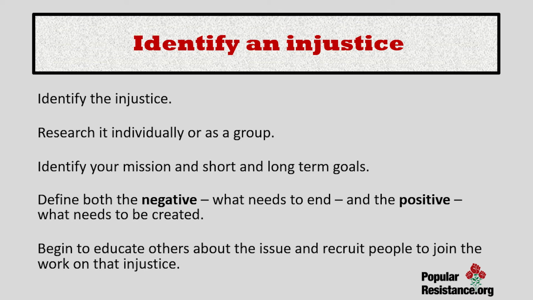So you start out, people come together because of an injustice in their community or an injustice they see. Or it could be one person that identifies an injustice, and then reaches out and you develop a core group of people who will work together. And then you start to build out from that perspective. So you identify the injustice, you research it individually or as a group, start to understand it better, and then you identify what your mission is. What's your goal? What's your short and long-term goal for trying to reverse this injustice?